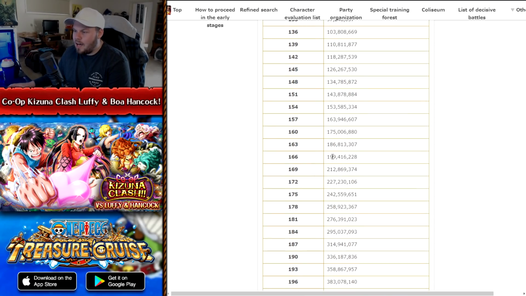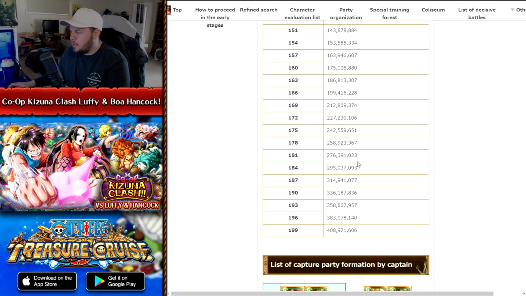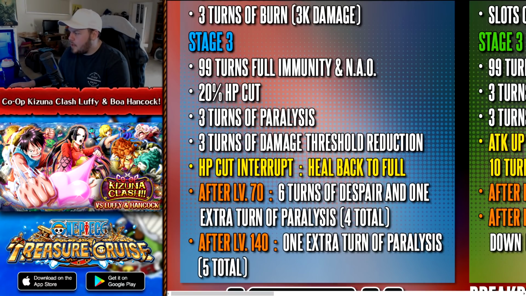I would say after around level 160 is where things are going to get really dicey, because there are a lot of really powerful teams that can get past this. But yeah, I think after level 160-ish is going to be difficult. Like around level 150, I think is where a lot of people are going to hit a wall and not be able to clear it. But if you've got the applicable units, you can definitely do that. So yeah, that's what you have to note for the versus quick variation.